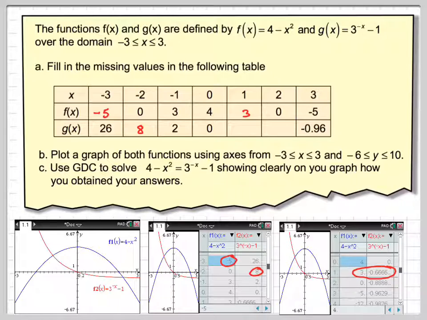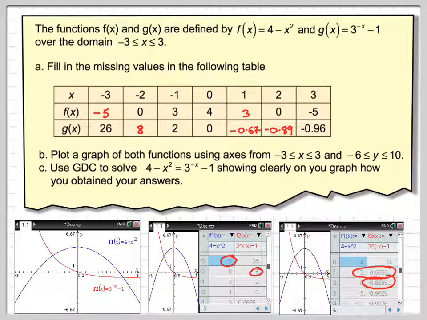Sorry, I got two together here, that's why I got confused. I've got the 3 from here, and then the -0.666 goes in here. And then for 2, I get -0.888. So I'm going to put in here -0.89. You should really put these in correct to 2 decimal places.